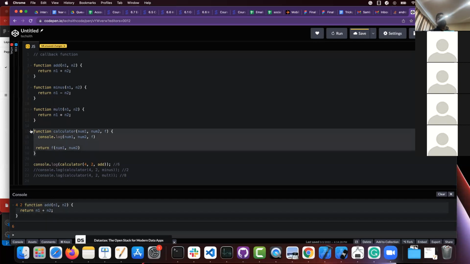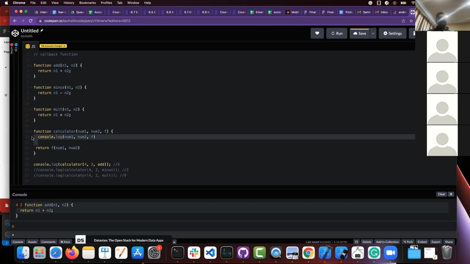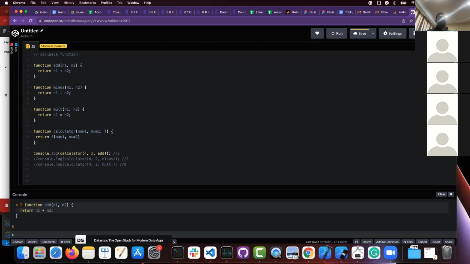So this becomes an abstract calculator where it doesn't say anything about adding or subtracting or multiplying. It's basically saying pass me stuff and I'll just use it. And that's why this is called a callback function. Callback functions are functions that you pass into another function. So f is a callback function here.